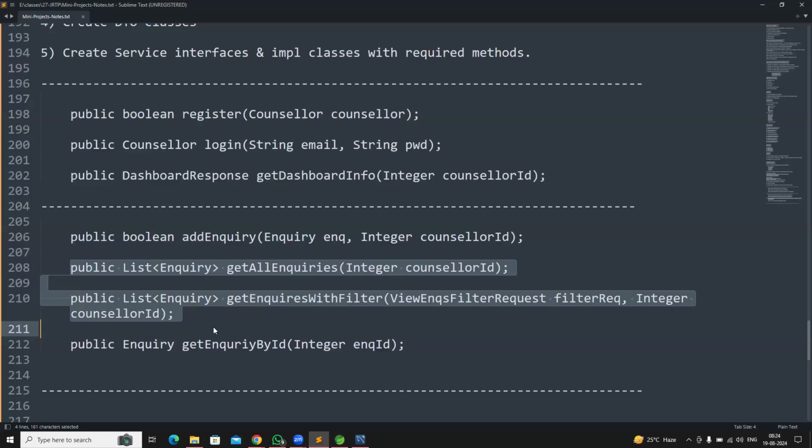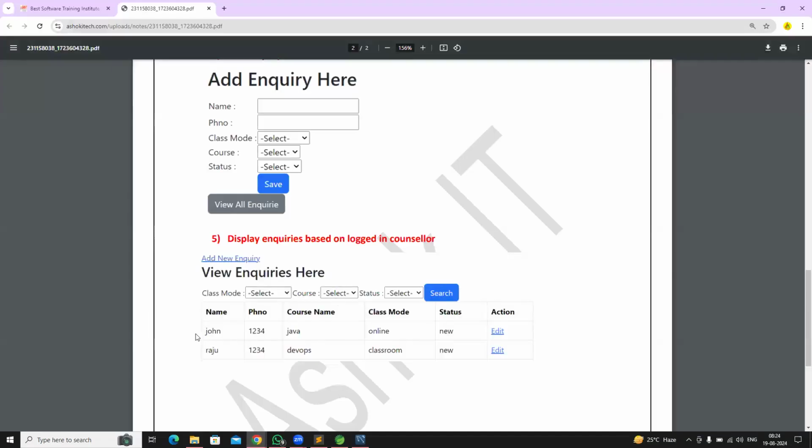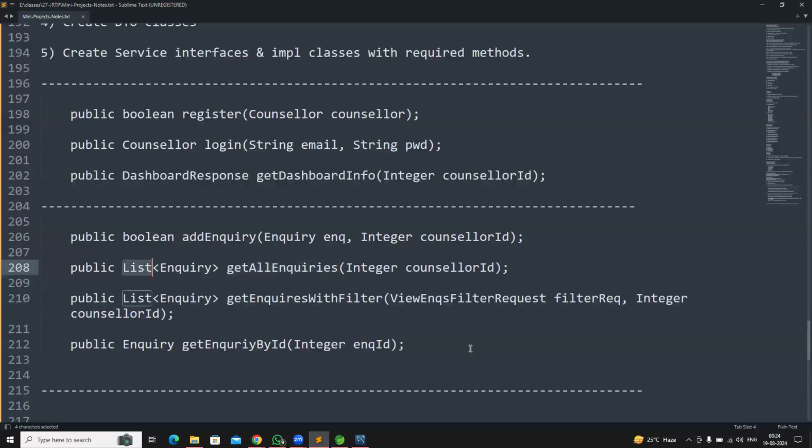Sir, how to decide the perfect return type? That comes based on your experience. How to decide the parameter, how to decide the return type, that is what analysis is, right? Blindly we can't take the return types. So there is a method called get inquiries. What is the meaning of get inquiries? We need to get all the inquiries in the table and display them in the UI. More than one inquiry will be available, so we will get a list of inquiries. That's why we'll take the return type as a list of inquiry.